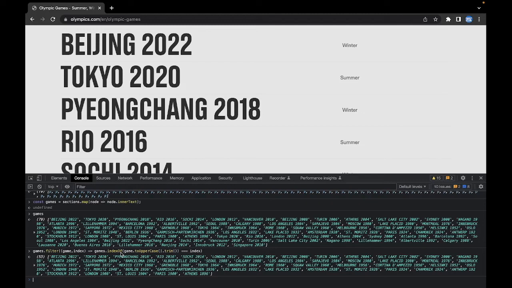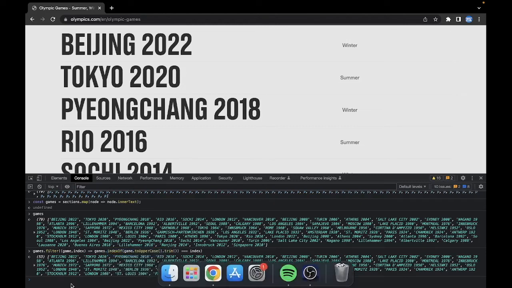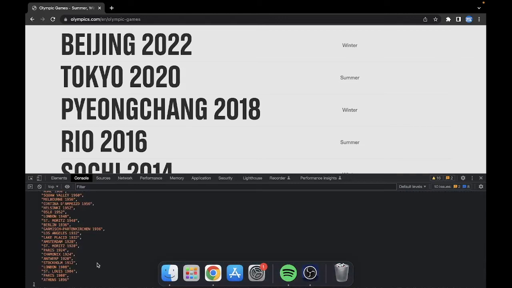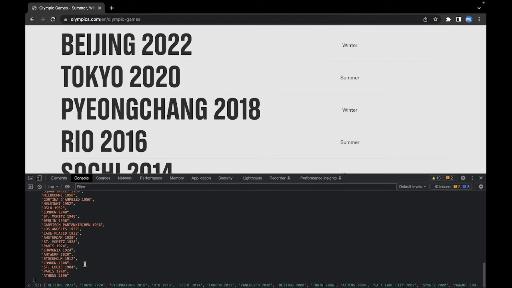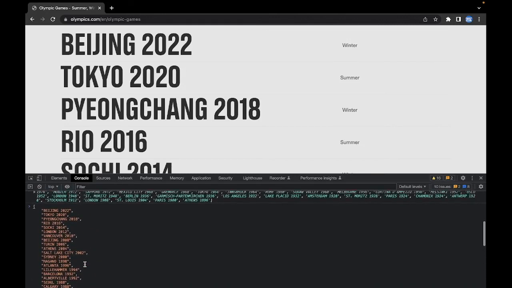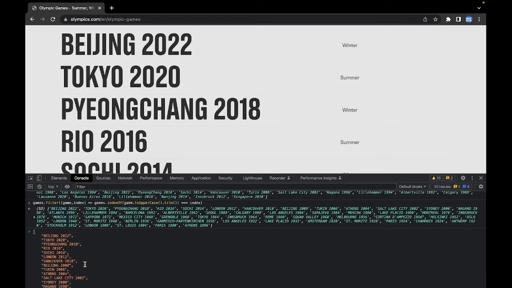So it would return false, and hence it would be filtered out. So yeah, we could use something like Lodash and use a method like unique, but this essentially does the same on an array. We could get the filtered unique results. So we now have this thing. We can just copy this object, and then we can paste it. So now we have this list of Olympic Games, and it's a much more efficient way. We have programmatically got it out.